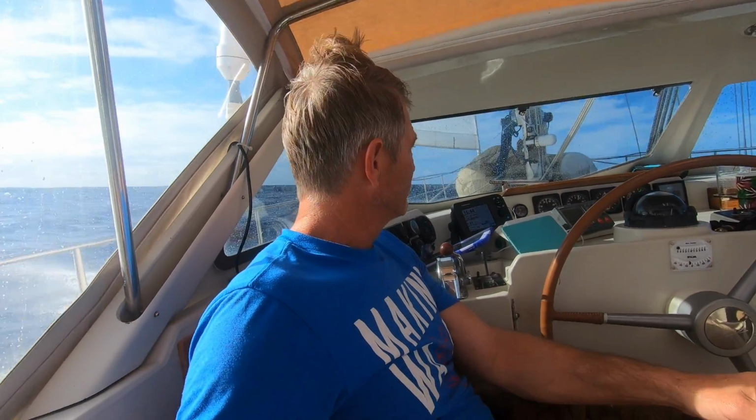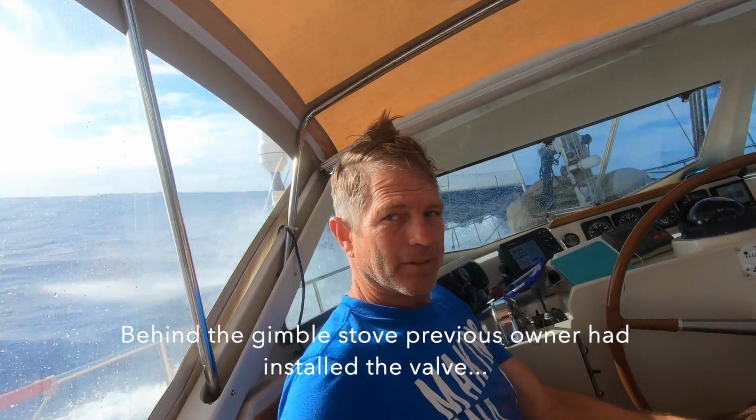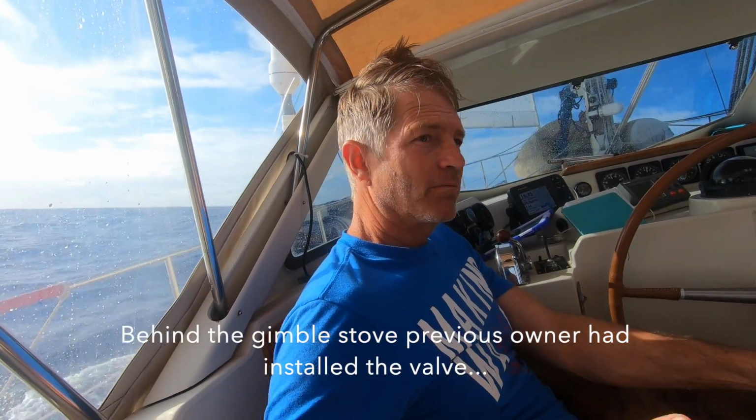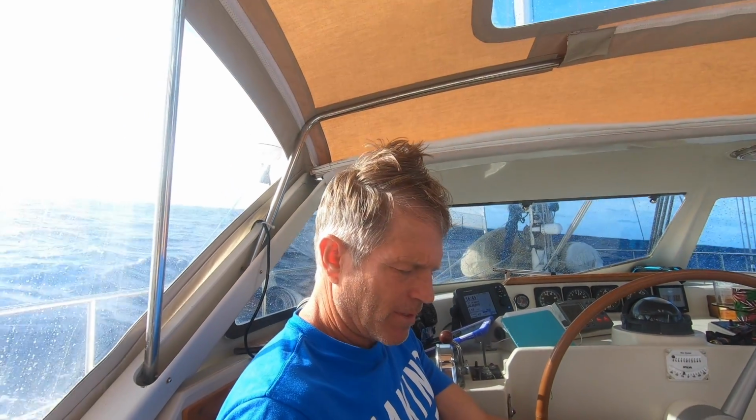So what's going on the boat? Well, we fixed the problem when you fell down and knocked a little hole in the side of the boat. How did that happen? Big wave came up, you fell down, pushed the stove into a valve that broke off, and we had to seal that valve off with some glue. Not the best place for a valve, huh? No, that was in the wrong place. So then we found out that there was water in our bedroom, and we found we had a leaky rudder seal, so we're having to bail out water. This sucks. You're not having fun? No, not on this passage.